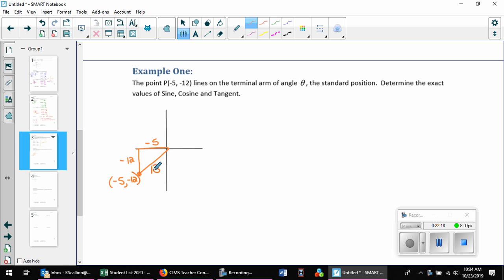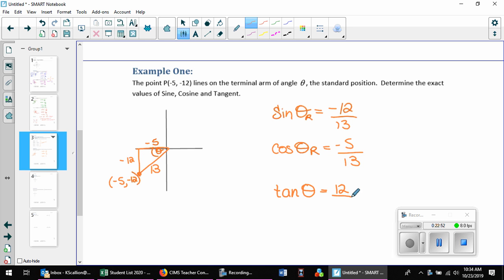Okay? So what do we know? What's positive in quadrant 3? Tan, right? I think it would help you, if you're going to do the diagram, to make sure you put in where theta is. So I'm going to have -12 over 13. It's your reference theta. I just would do that and explain that, but we've been doing that this whole time. Everybody okay with that? Those are the exact values.